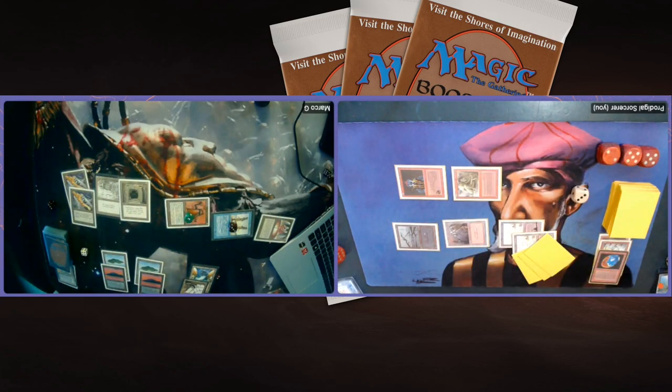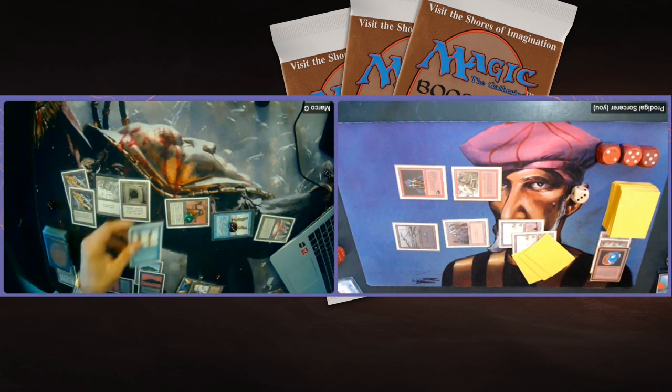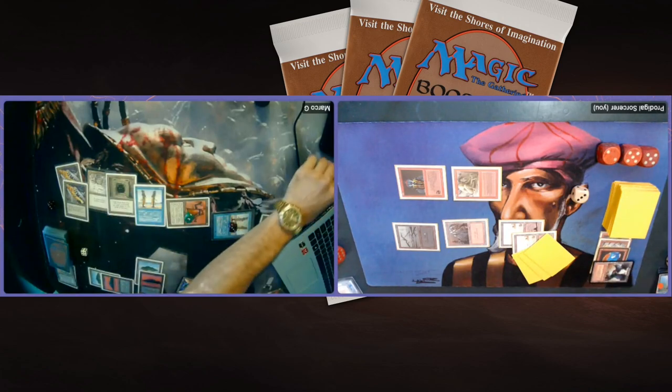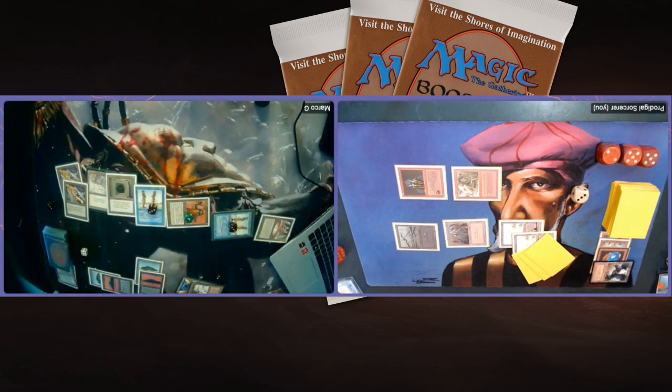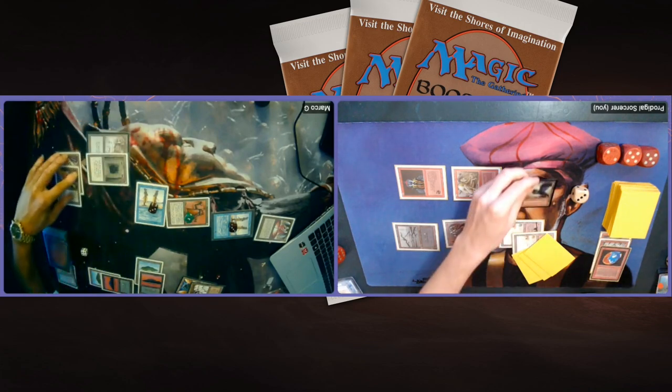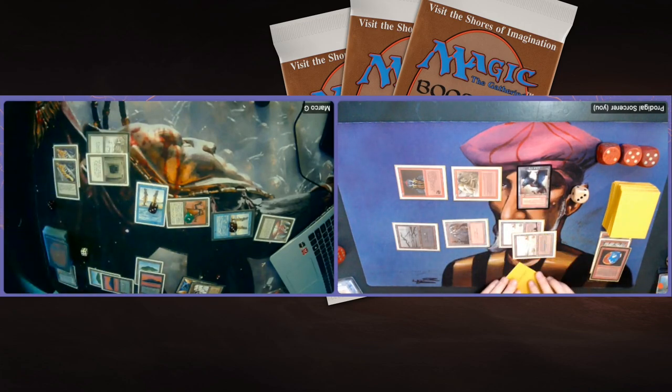Blocking the trike, taking 4 from the other one, going to 12. Now remember, you can also take the counters off, dealing an additional 6, put me on 6. Another clone. Oh, he's so close. He's so close, but I don't think he's close enough, though, because he's quite low. He needs to kill some of my trolls now.